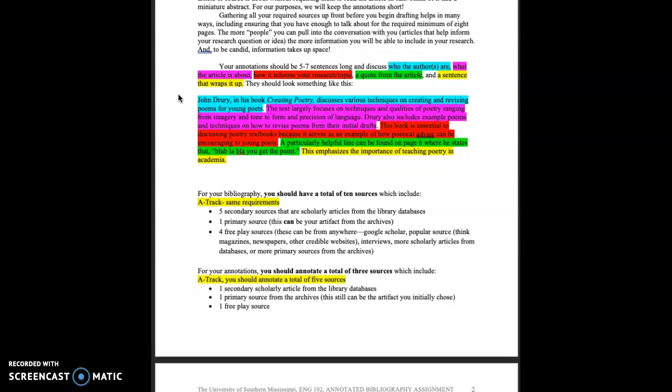So gathering all your required sources up front before you begin drafting helps in a lot of ways, including ensuring that you've got enough to talk about for the required minimum of 8 pages. A lot of you in your initial survey into the course talked about having trouble writing essays, specifically essays that had to take up a certain number of pages.